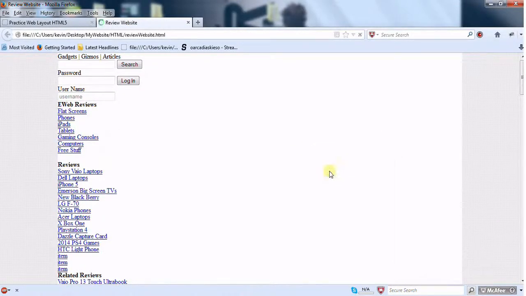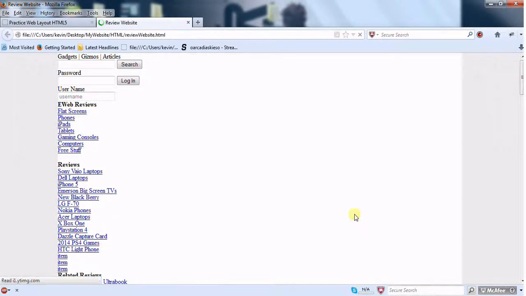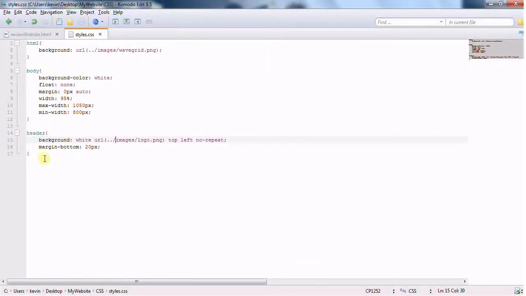Save. I'm gonna hit reload. And I must have named something wrong here. Let me check what I did here. Images, oh yeah. Let's see. I forgot to put this slash here, folks. There we go. Go ahead, reload this. Okay, now you see my logo is here. However, these things are covering it, and the reason why is because I never did style these yet to be pushed over to the right hand side. I'm going to go ahead and fix that with the next styling rule. Let's find out.